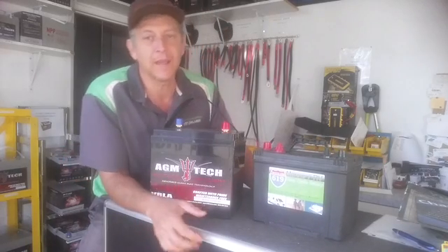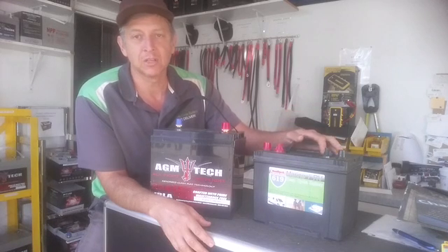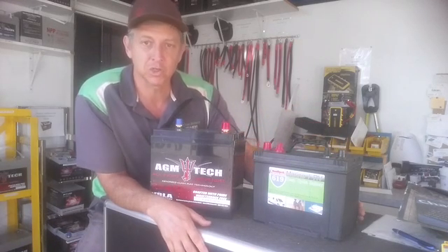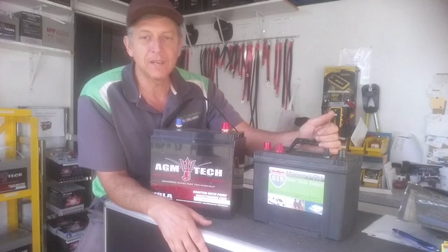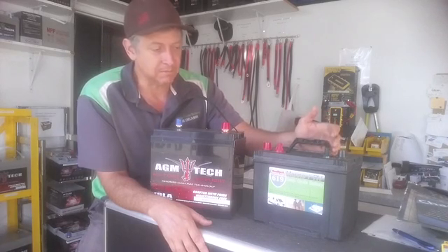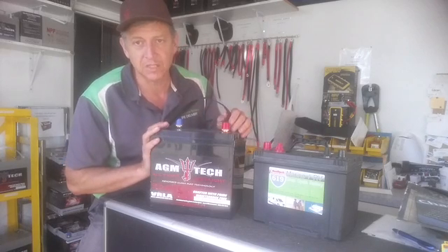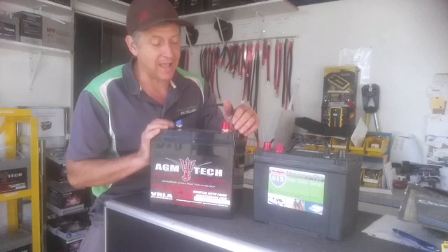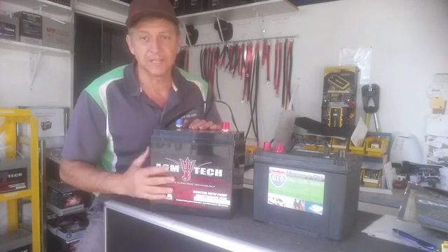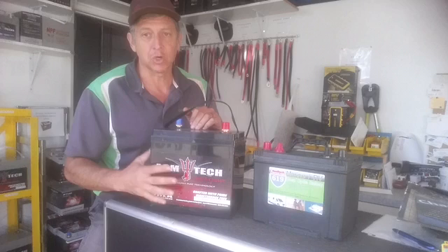Whereas this 12-volt battery probably has around 100 to maybe 150 life cycles. The 12-volt battery is not a good solution if you boondock, dry camp, or go places that do not have hookups — it's a limited amount of power and it's not going to perform. This particular 6-volt battery is a sealed non-spill battery that I really like because it's affordable and it has AGM non-spill technology. It charges really quickly and only has a three percent self-discharge per month.